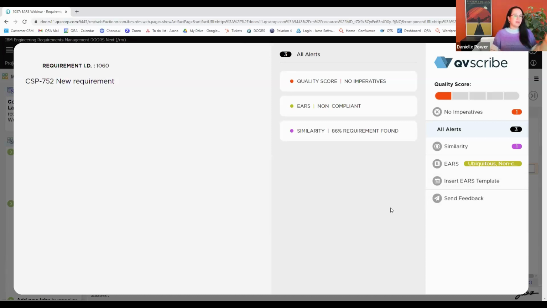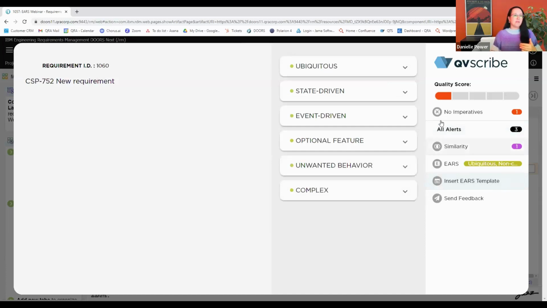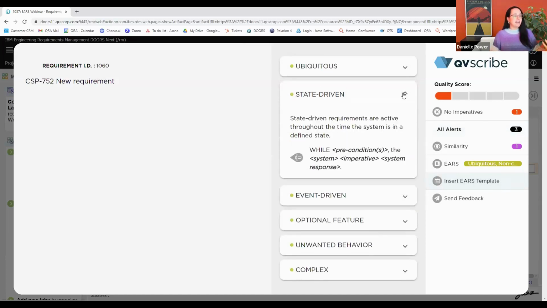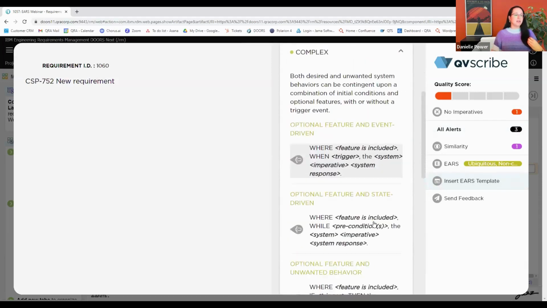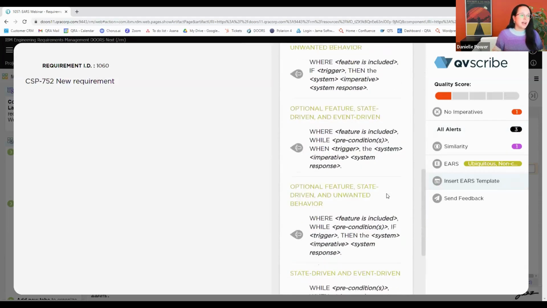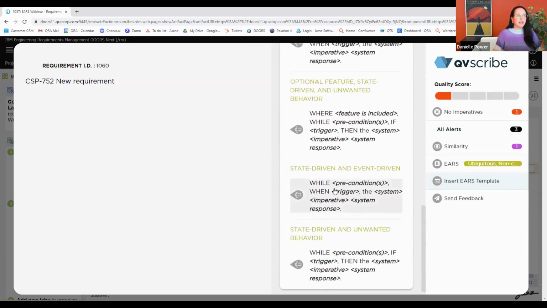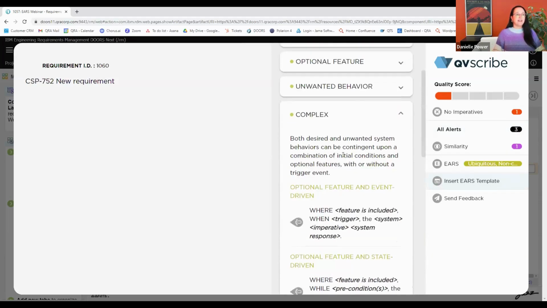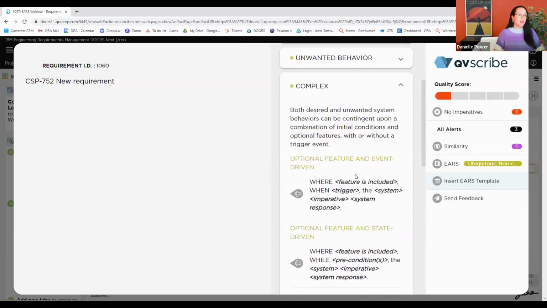So I think sometimes when you're actually using it, you'll notice you have it maybe on and turned off. So we need to be very specific about these situations. In this case, I would be talking about a specific state, while the cruise control system is on, and also an event, when the driver presses on the brakes. So it's going to be state and event driven. And you can see all of the complex templates are just right here within our tool.